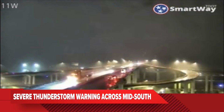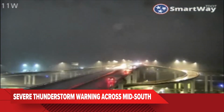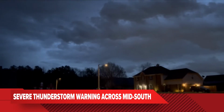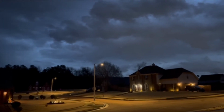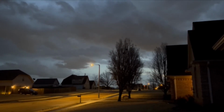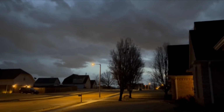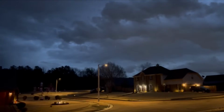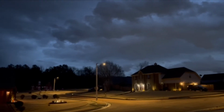And we've got some video coming in from Bartlett, I'm told, that'll show some of those storms as you see those cars driving cautiously on the bridge. Yes, this is video from Bartlett that has been sent in here. Those stormy skies are looking pretty ominous there, coming in as the storm continues to settle here in the Mid-South region. This is video of the skies looking quite dark as this rain and those winds come down. And we're going to send it back over to the real expert here, Kit Thomas. Kit, what can you tell us?